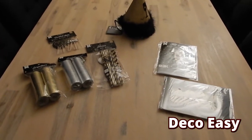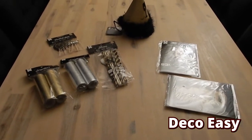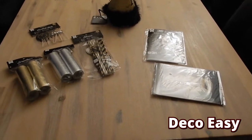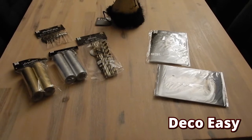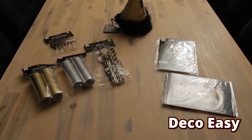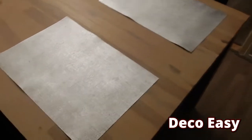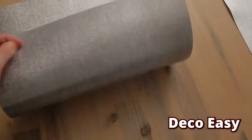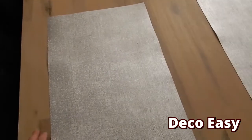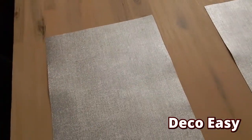I also use the existing table I have. Two beautiful silver placemats. I have had them for, I think, three years already. And I love to use them. They also came from the shop called Action. And they're very long lasting. So I will take them out of the closet, is that the right word? Out of my cupboard, that was the word I meant. And then I show you step by step how I decorate my table here for New Year's Day. These are the placemats I meant. They're very beautifully made of silver. The back is plastic, so your table is well covered against greasy spots when you cut your meat, for example, or when you're spilling sauce. And this is a very rough surface, so they don't slip off your table easily.